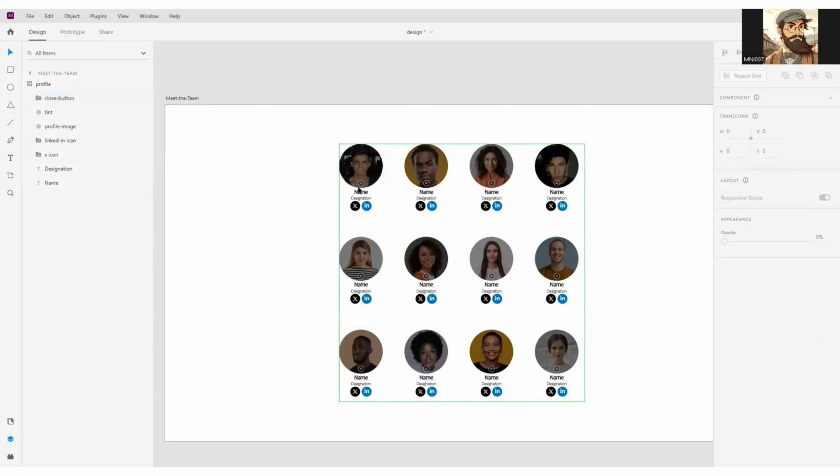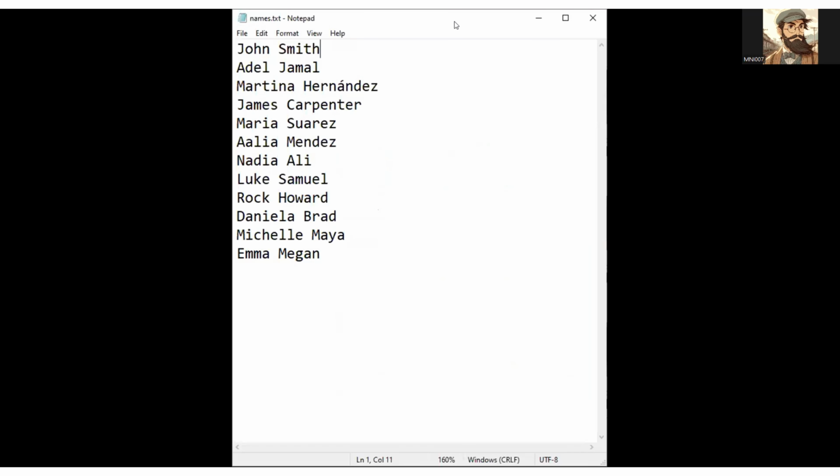That's good. Now we want to give name and designation. So for that, we have a very easy fix. Similarly, let me get back to you and let me show you a text file. So for example, we have this file names.txt. This file contains a list of names. We have made the list in such a way that we know which person will get which name, and this is all decided based on the image numbers. We have named the images as numbers from 0 to 12. So it would align those in the grid.